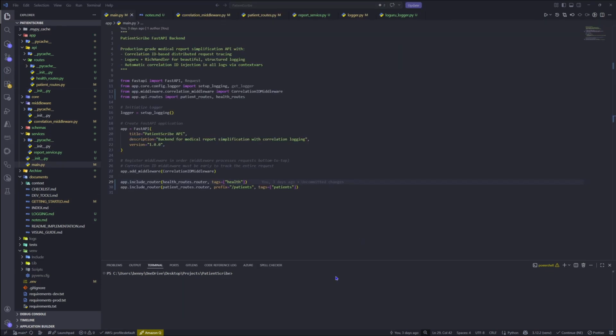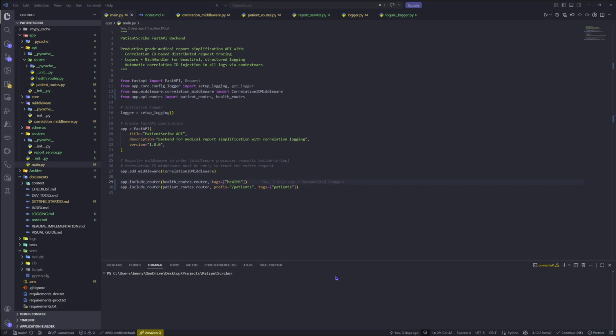Now we have finally moved on to one of the more interesting aspects of this playlist's introduction, correlation IDs and logging. Now, what is a correlation ID? Well, I didn't know what a correlation ID was until I wanted to find out more about production grade practices in terms of configuration and logging. So a correlation ID is just a unique identifier attached to a request. Think of it like a tracking number. When a request comes into your system, we assign it an identifier, and every log generated while processing that request includes the same identifier.